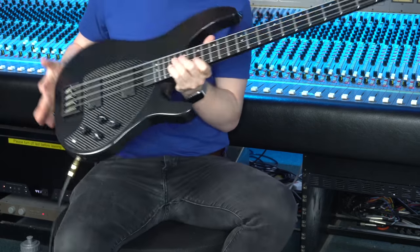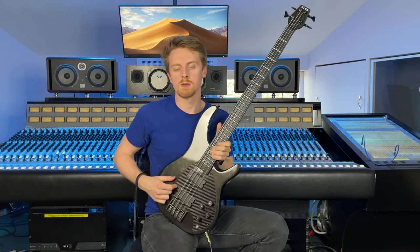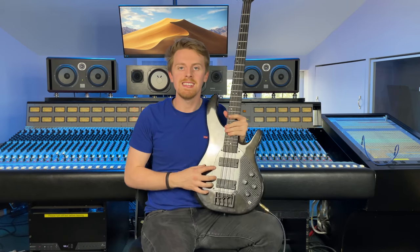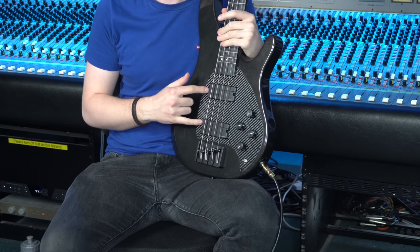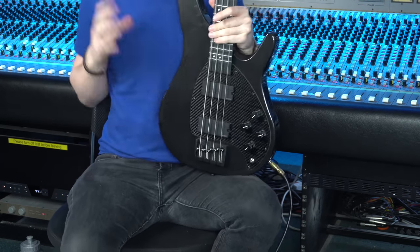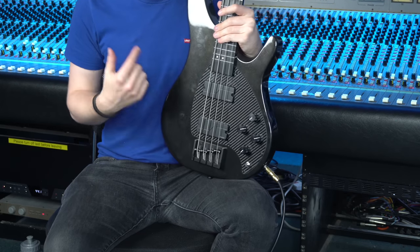So those are the physical specs of the bass, and as I mentioned, I wanted to talk to you about this electronics package. Now, you've already heard these in action. This is the Fishman Fluence pickup system. So we've got two humbucking pickups. It's an entirely active system, I believe. So the pickups themselves are active, and it's got an active electronics package as well.